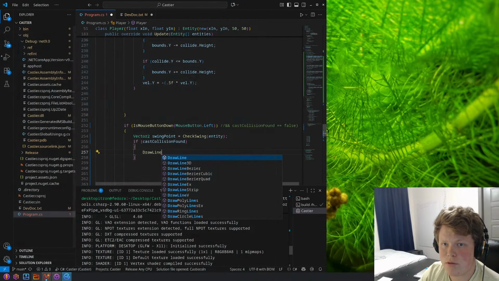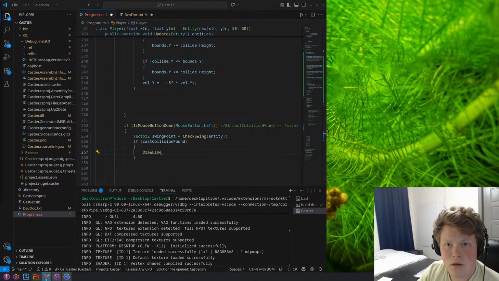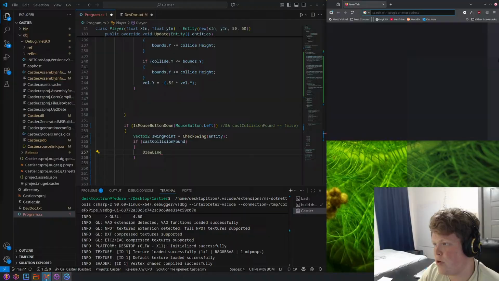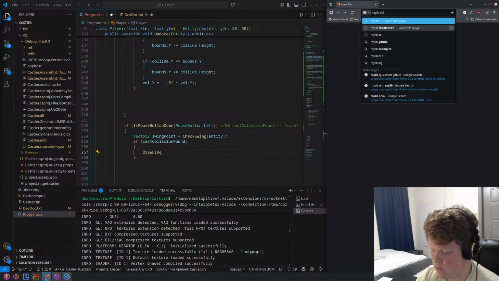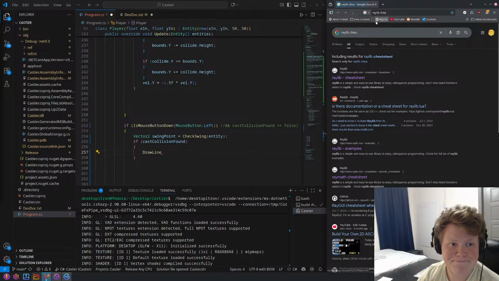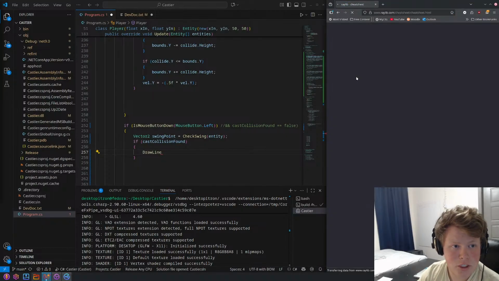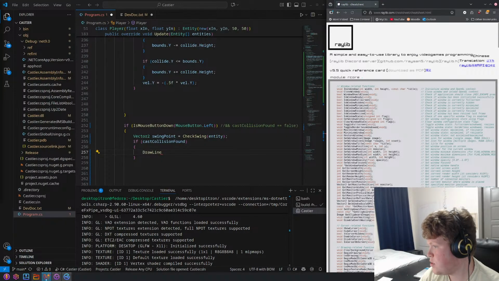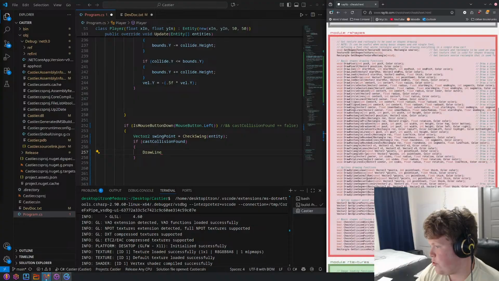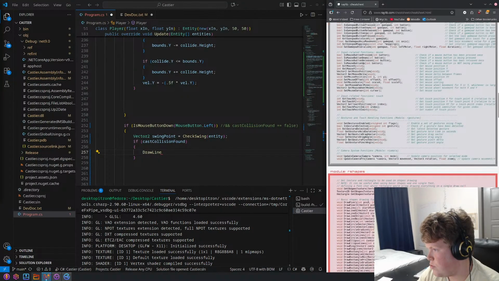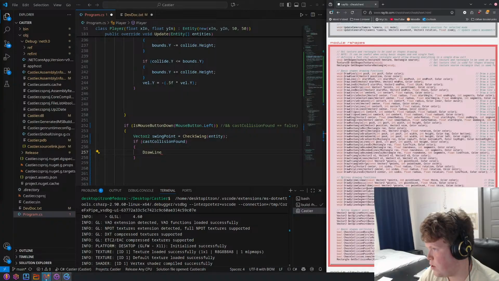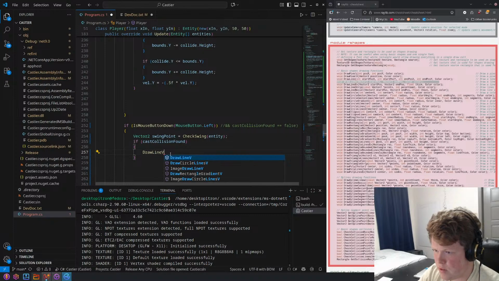What function are we using to draw lines? I forgot how to draw a line. So, Raylib cheat sheet. Perfect. How are we drawing lines? Draw line. Not spline. Draw line. Is that the only one? Draw line V. Perfect. Draw line V.